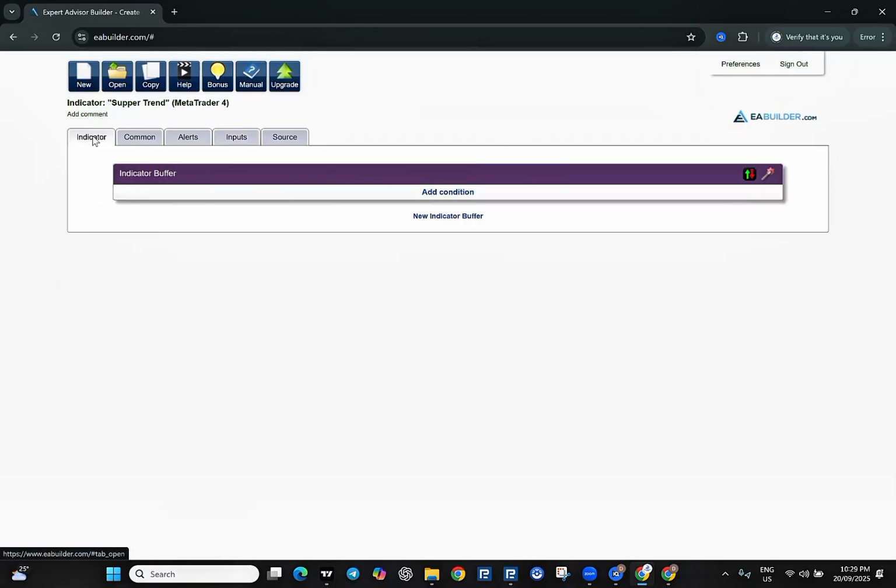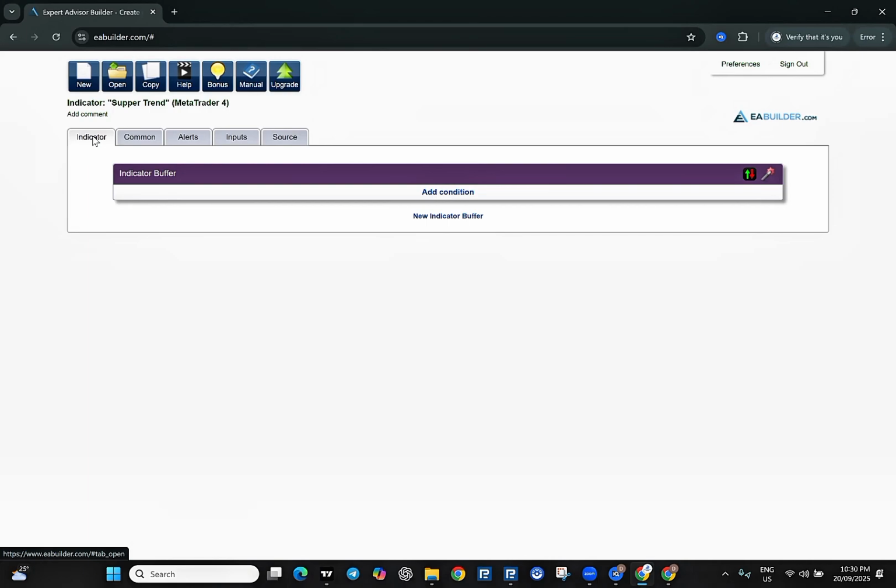Now, since we have put in our inputs, it enables us to make any adjustments when we apply this to the chart. That's the importance of having your inputs available. If not, you have to come back to this platform to adjust whatever you need, re-download, and go through the stress and process of installing it on the chart again. So that's why the inputs are very necessary. Now that we have done that, here comes the building part.